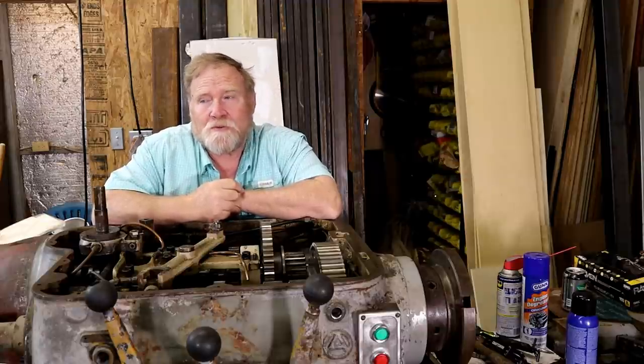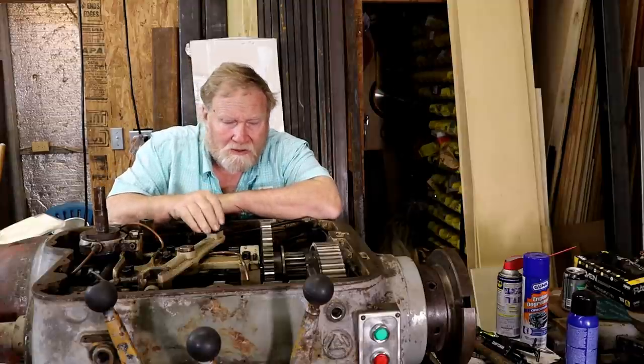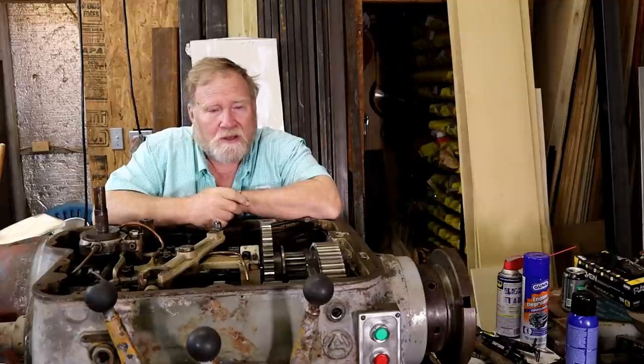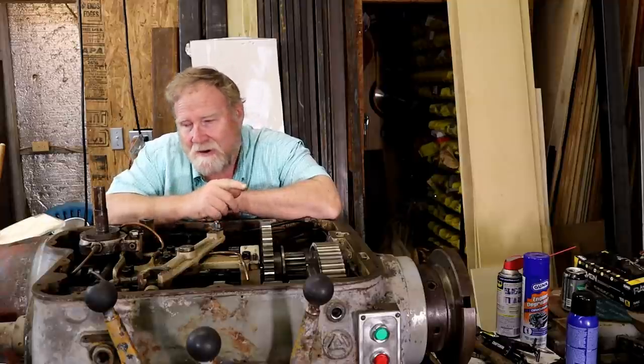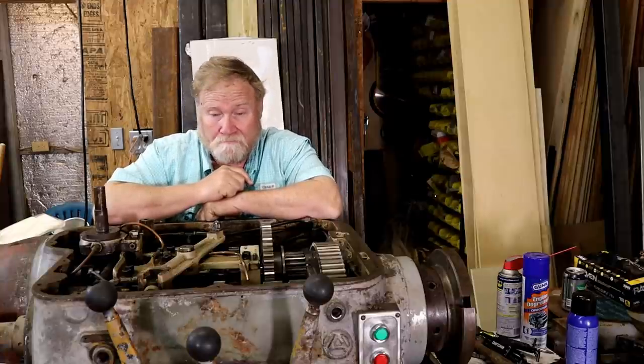Always wanted to be a surgeon. I know I could do brain surgery, but haven't ever found anybody to let me practice on them, except this old Axelson here. I've worked my tail off getting it ready, and without taking everything completely out of the case, this is as good as it's going to get.